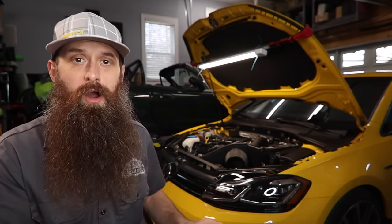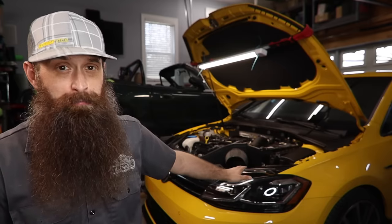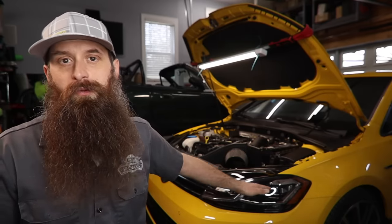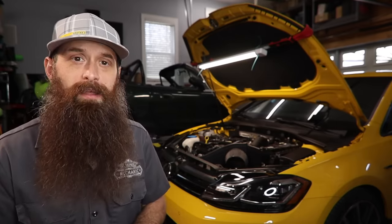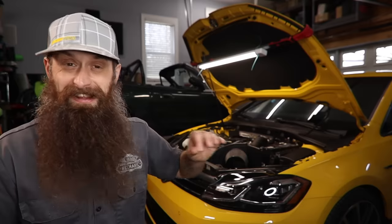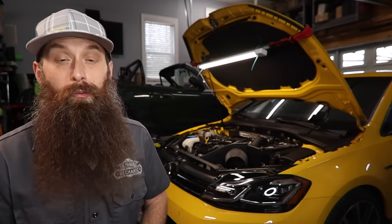A couple of things I'm working on coming up as mods for this car. Suspension — I didn't add it to this list because to do it right, retaining dynamic chassis control with coilovers or something, can be very expensive — $2,000 to $3,000 — so I don't think that makes the list of first mods. The suspension is fine, not perfect, but fine from the factory. We're also going to be working on seeing if we can add a power liftgate like the Atlas has. I'm looking to add factory remote start, which I'm told can't be done — but we'll see. Wheel and tire upgrade of course. Big brake kit is another one that a lot of people do, but I think the brakes on the stock Golf R are fantastic — they produce a lot of dust but they stop wonderfully, especially for street driving.